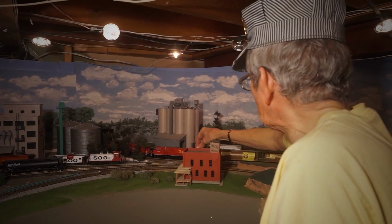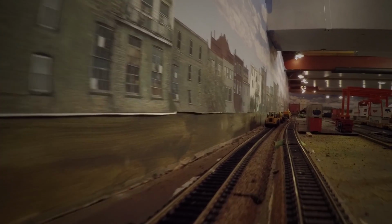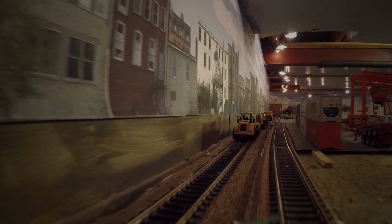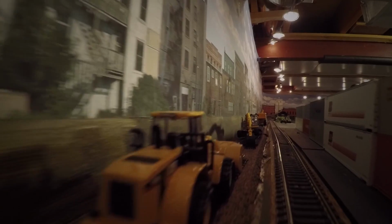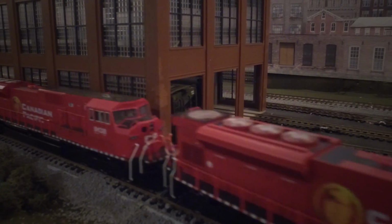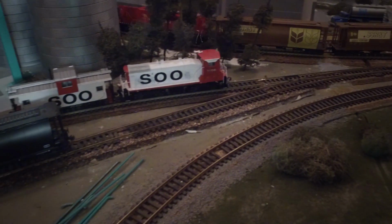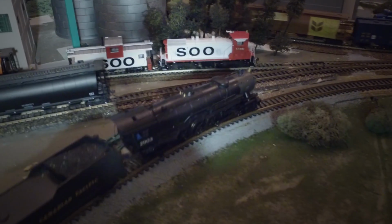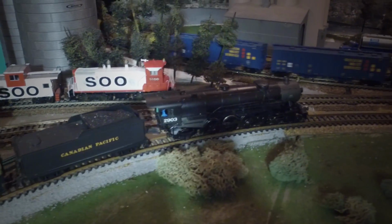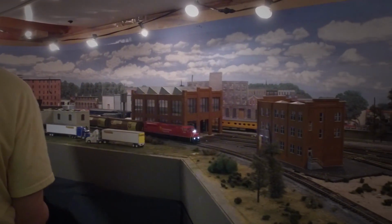When we moved here, and I started thinking about a railroad, it was just in the era of DCC coming onto the market. And I looked at the pros and cons and the features. I said, hey, no DC, it's going to be DCC. And it makes it much more prototypical, doing it the way the real guys do, because I can run one locomotive behind the other in different directions, and it's really handy. It's fun to run. And then when sound came out, that's another step. That's a big step forward.